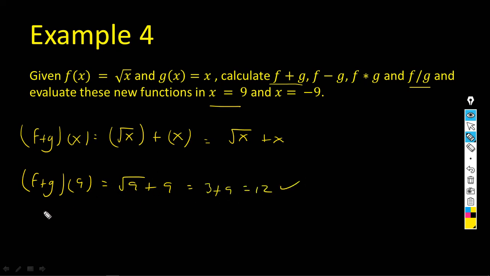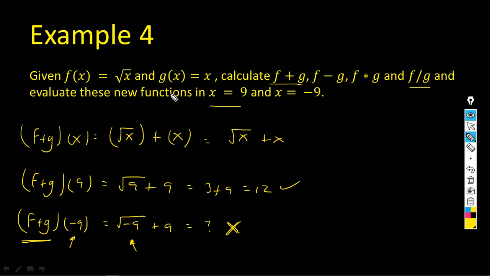So far, perfect. Now, what's going to happen if I evaluate in minus 9? Let's see. f plus g evaluated in minus 9 is going to be the square root of minus 9 plus 9, and that's where we have a crash. Because remember, we cannot evaluate even roots of negative numbers. So again, what is the solution to this? None. This evaluation cannot be performed. The function f plus g is not defined in minus 9. And in fact, it's not going to be possible to evaluate this function f plus g in any negative number.